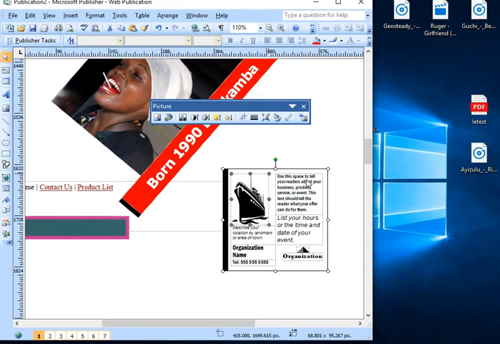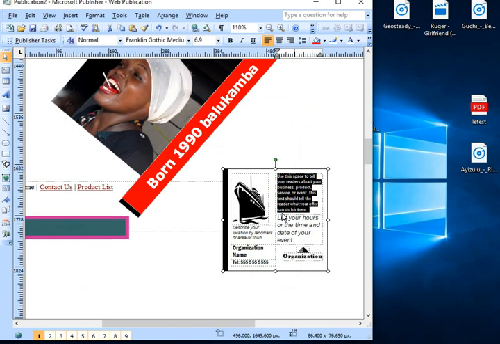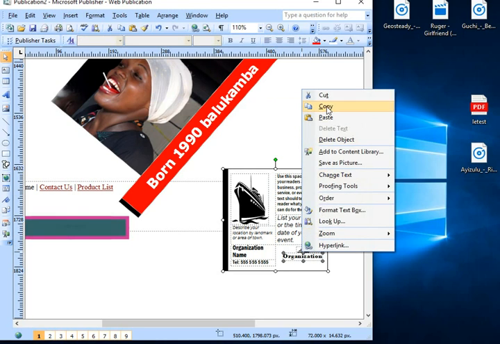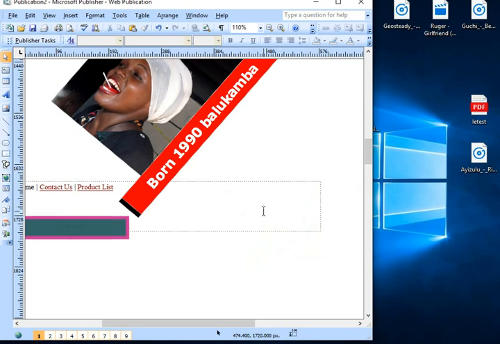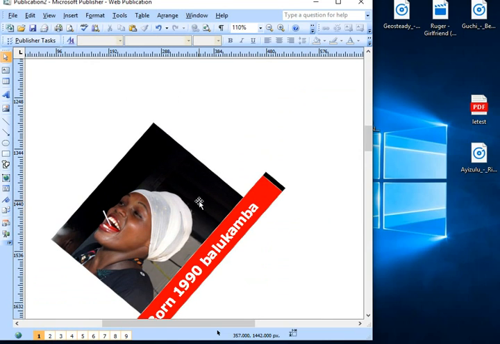Format picture, you can bring in to see the things concerning that picture. You can edit words and other items. You can keep doing whatever might suit your brain as you keep trying to advance into some other items.